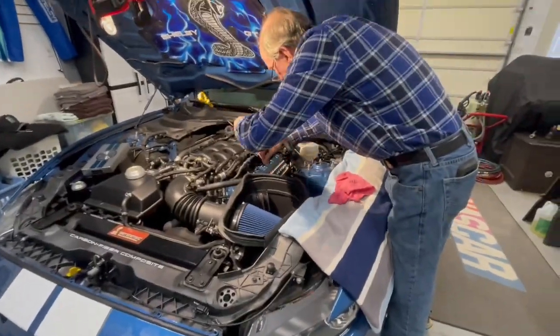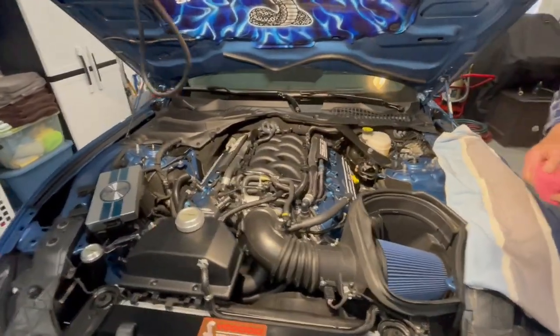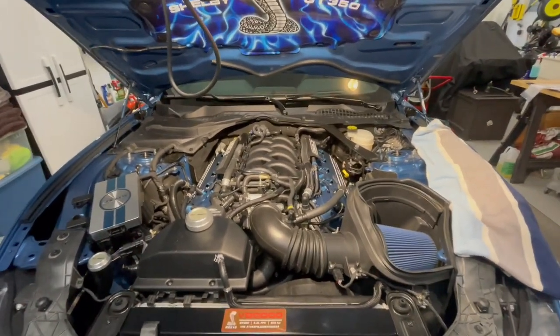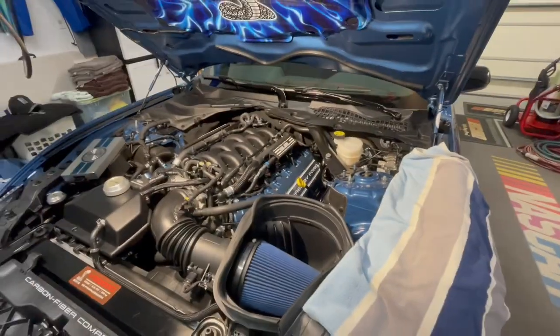So I'm happy with that. I have not had a problem with the car using any oil. So 10 quarts is 10 quarts. It stays good, so it seems to be okay. Yeah, so simple install. We'll see what it looks like with this strut tower brace over.